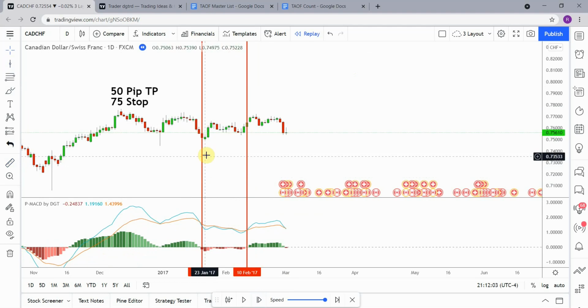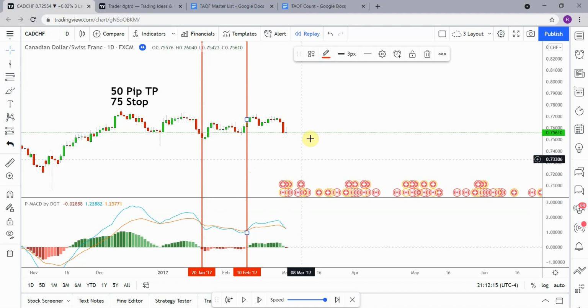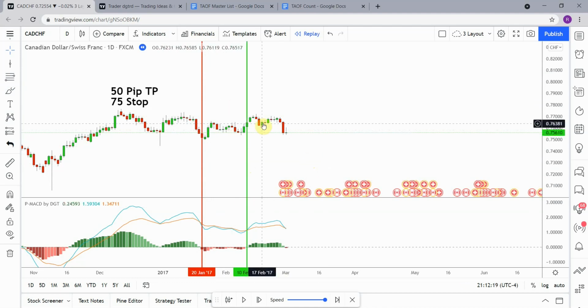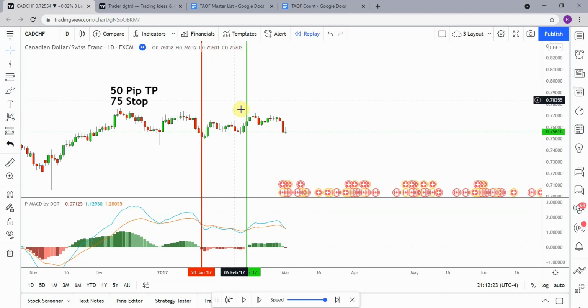Alright, so we picked up our first signal right here. It was a short signal, but almost immediately we get this spike back to the upside, which definitely stopped us out. Then right here we pick up a long signal, and we were able to just barely squeeze out take profit there before things start to roll over and head downward there. So let's go ahead and continue forward.